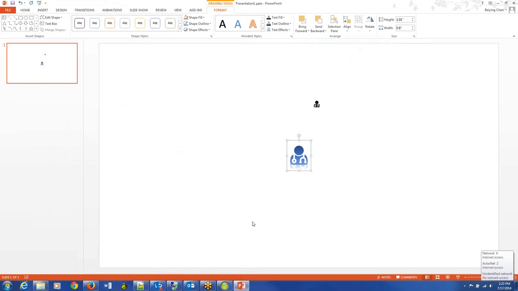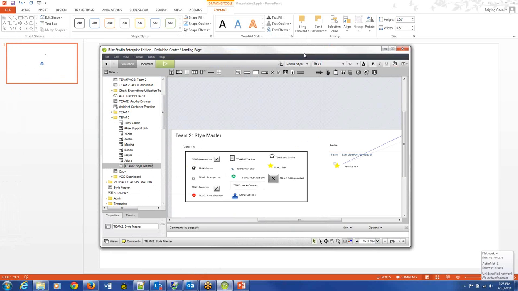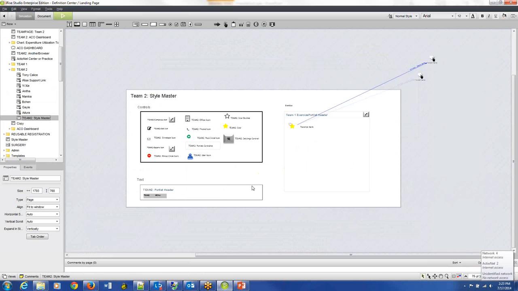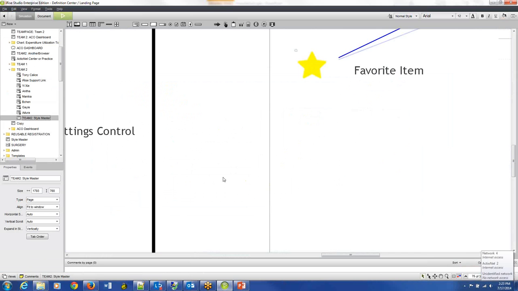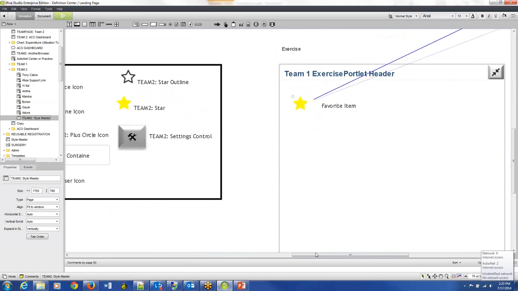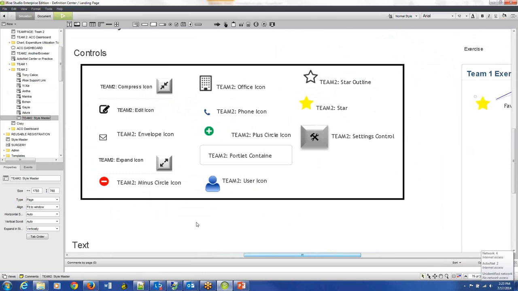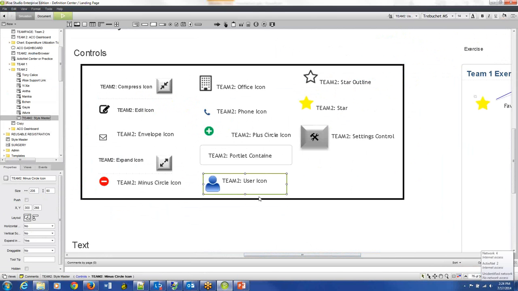And now when you go to your iRise, if you could pull up your iRise guy, pull him into the view. We have a Team 2 user icon, but now we have a doctor icon. So just zoom in there. What I like to do is, iRise is really good at being able to copy something that you already have that you like. So we have this user icon, and we're going to create something called a user MD. So I'm going to do a trick. Actually, I'll have you do it.